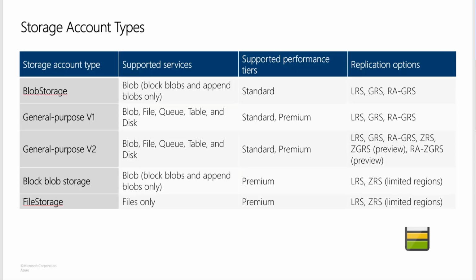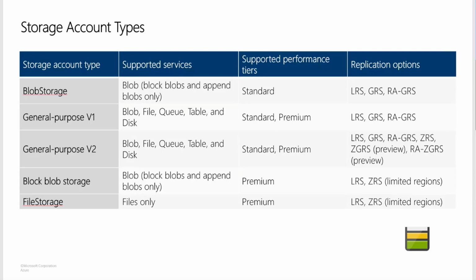So LRS is locally redundant storage, GRS is geo-redundant storage, RAGRS is read access geo-redundant storage. Then there is a ZGRS, which is zone geo-redundant storage, and you have a read access for that. Sometimes it is written as a GCRS, which is geo-zone redundant storage. So you can use both of them. That's fine. I think we have a session on a particular slide on how LRS is different from all these, and we will talk about all these redundancy methods.